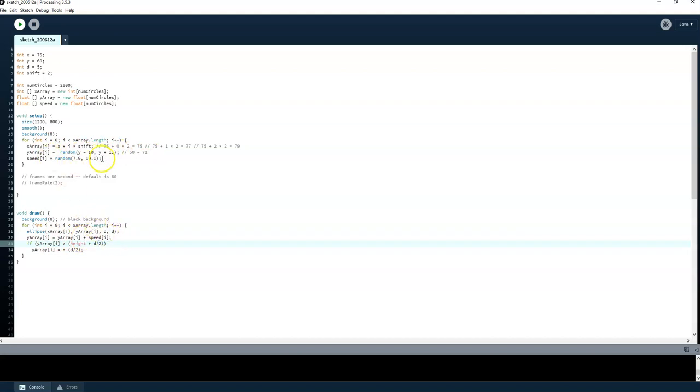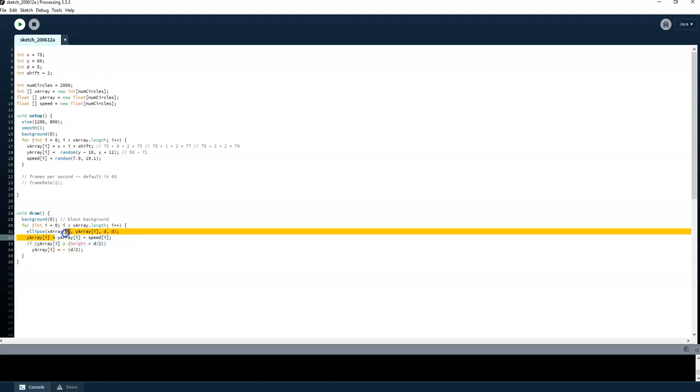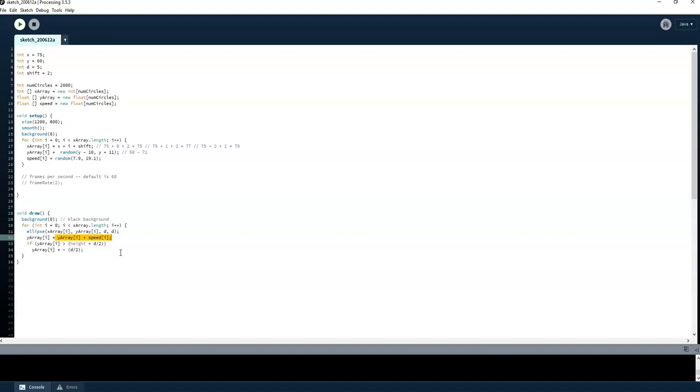Speed is going to be some value between 7.9 and 19.1. And we're going to add those two together, and then we're going to put that in place of the Y array's value at 0. So we're changing this Y array right here by substituting what it was before to what we get when we do those calculations. Now, we have a new value here for Y array.